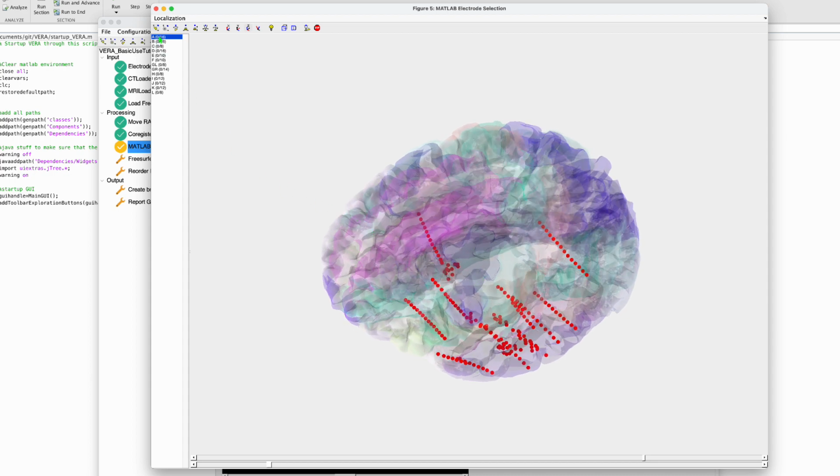The left side of this window lists the electrodes defined in the electrode definition step. You can designate an electrode as part of the highlighted implant by clicking on it. Make sure to turn off the Orbit Camera tool to select electrodes. Select each point that belongs to the implant.